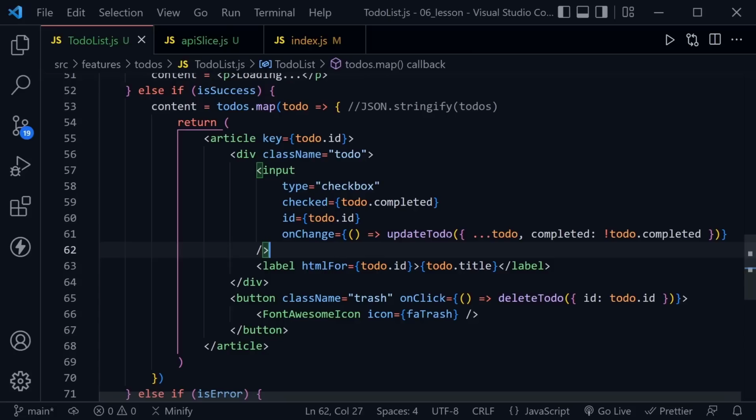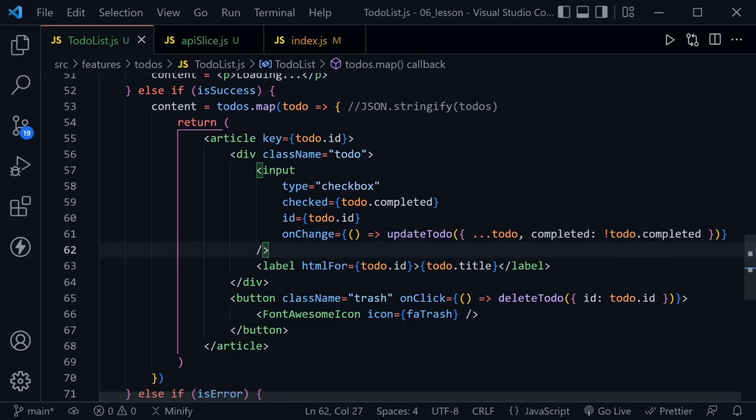Other than that, when we change, we're calling the update to do. And what we do there is spread in the existing to do, then we overwrite the completed state because this change is for the checkbox. And so that just sets the completed state to false if it was true or true if it was false.